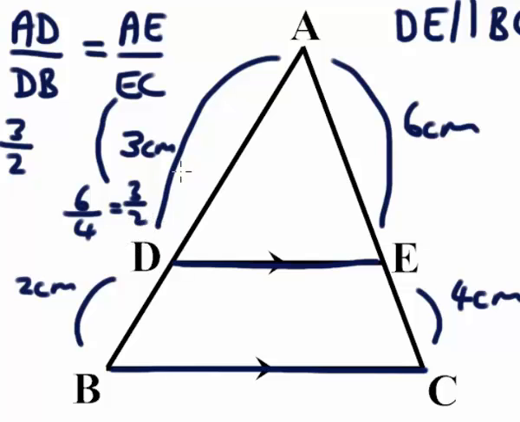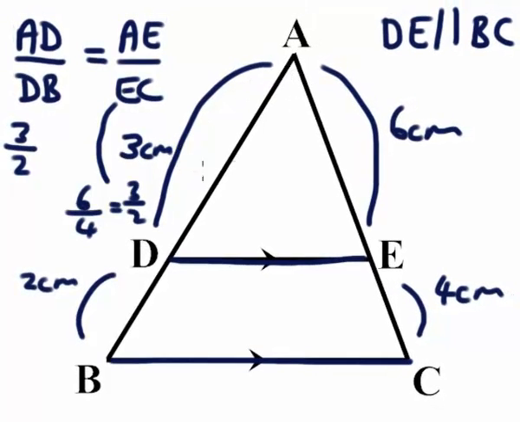So it says the ratio. Now careful, you'll notice that the length of AD does not equal the length of AE. But we can see that the ratio of 3 over 2 is 6 over 4. They're exactly the same. And this is called the proportionality theorem. Now there are many other ways you could do it. You could also say, for example, check this out.